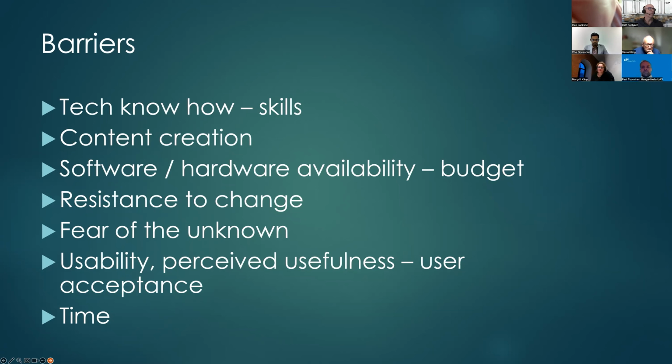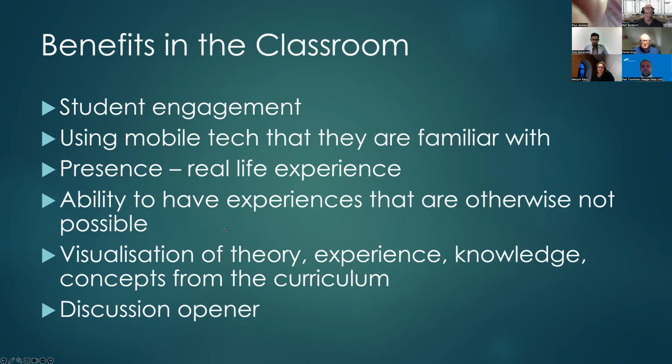Right. Just moving on from here, there are lots of different benefits for using it in the classroom. Obviously, student engagement is one of them. All the students already have a mobile phone in the back pocket. So you could just say, pull out your phone, scan the QR code, and there's your hologram. There's your Effectar, there's your Warp VR. So they already have the technology in the back pocket.